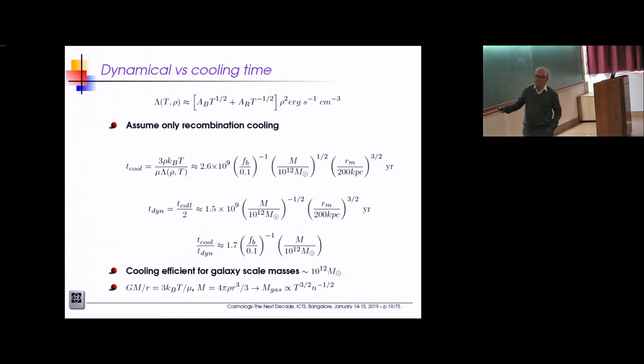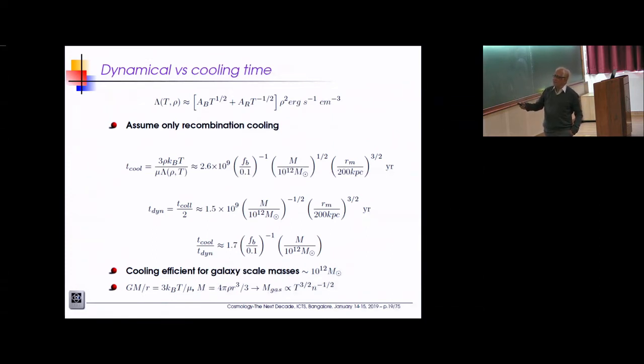Suppose you compare it with some kind of dynamical time scale, the time scale over which this collapse occurred. If the thing completely cooled, I have taken t collapse by 2, it's also a few billion years. It is the gravitational time scale. In this particular case, it is just the time for which the spherical model fluctuation expanded and then collapsed. So you take the time scale over which it collapsed, which is why I've taken a factor of 2 smaller. It's that time from theta equal to pi to theta equal to 2 pi in the spherical model. I put the numbers in again the same way, and I find about this.